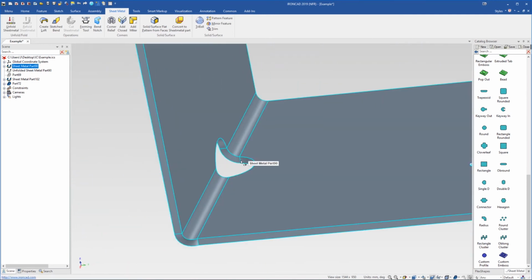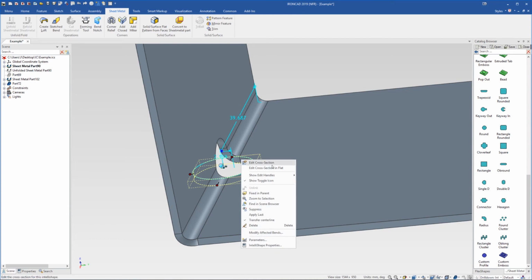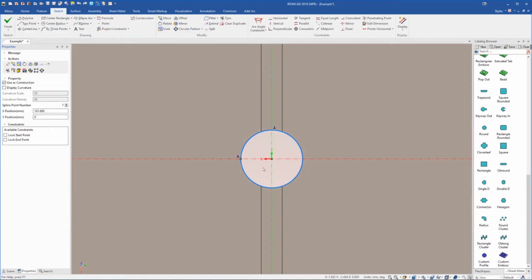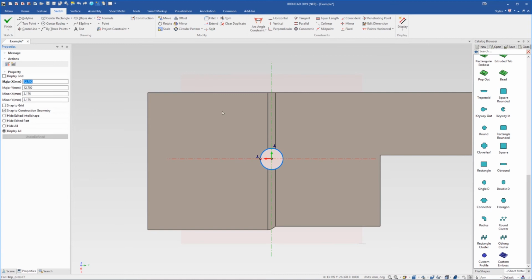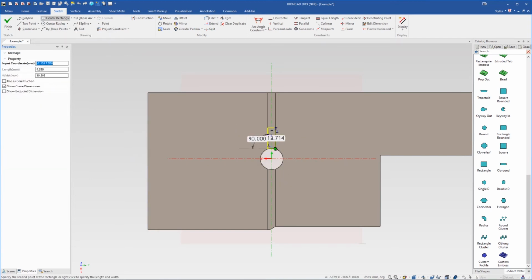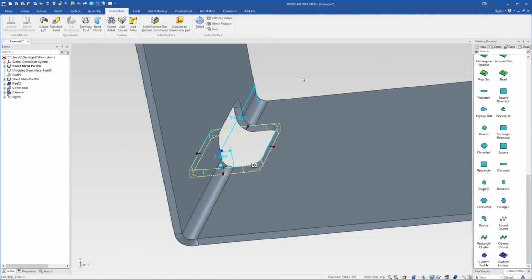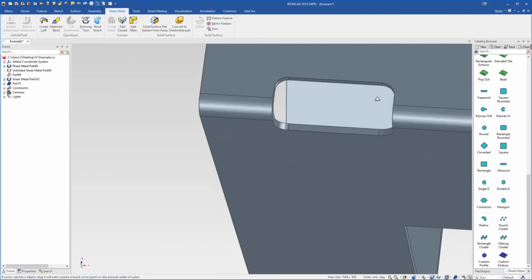And so you can see here, if we right click on this, we can actually select Edit Cross Section in Flat. That'll unfold the part and enable us to customize this shape in the flat mode. So for example here, I'll draw a new shape like this, and maybe add some fillets to the end, and draw a shape that would generally be pretty hard to create any other way. Click OK, and then it'll convert that shape into 3D with the sheet metal folded up.